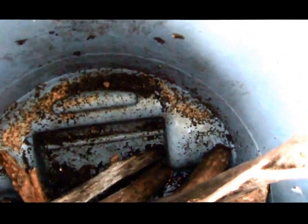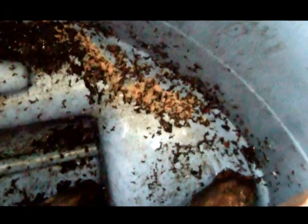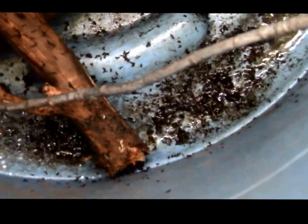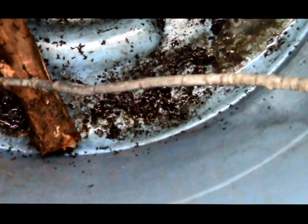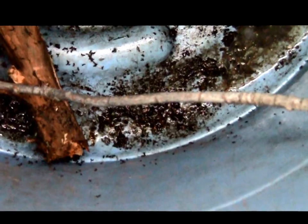It's only been a couple of hours since I sprayed, and I thought I would just check to see how it looked — and it's pretty dramatic. You don't see very much movement down there. Looks like it killed most of them very quickly. Might be a couple alive but not very many. Does the job. I feel better about burning the wood that has a little bit of dish soap on it than some poison.